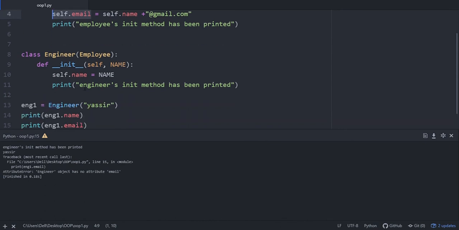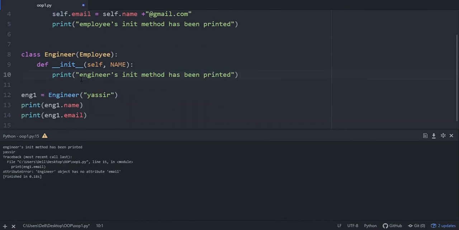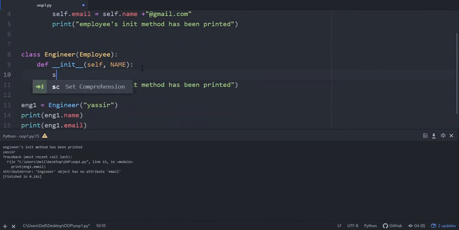So what I need to do is just to delete this and write here the keyword super dot, double underscores init double underscores, and here I define the attribute I want. So I can pass here name.